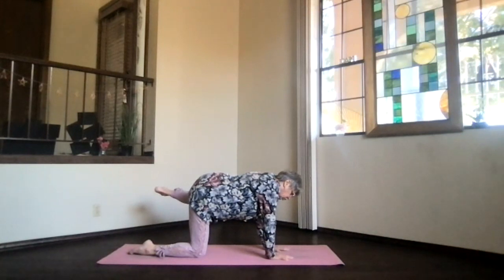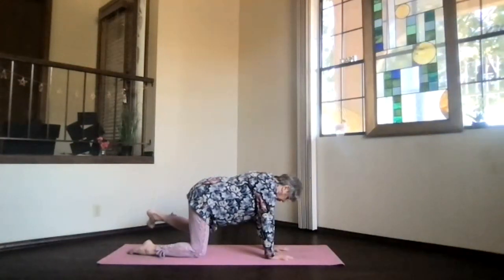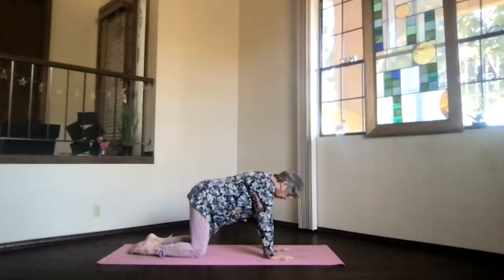Take a moment, check your positioning. Keep it low if you need to, or raise it as high as hip level if that's working on the side for you. And again, everything moving together back to the floor.